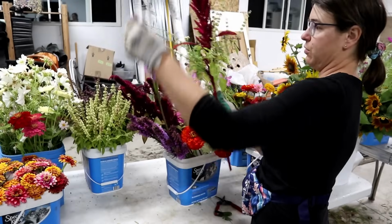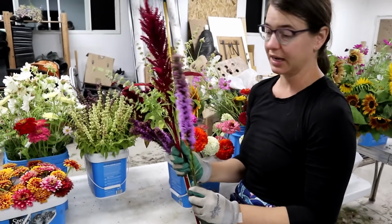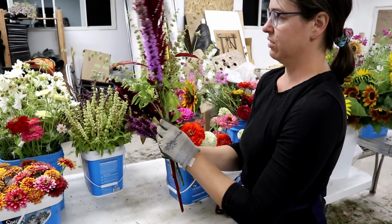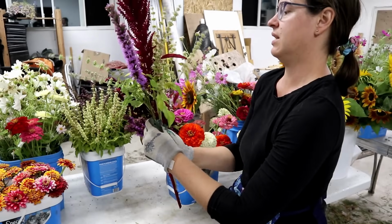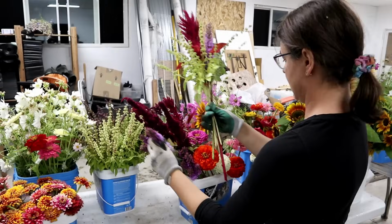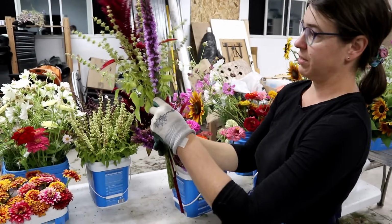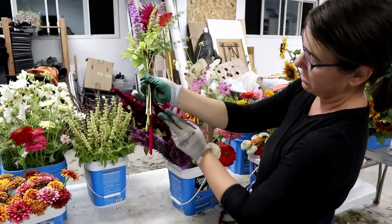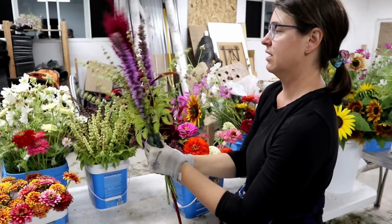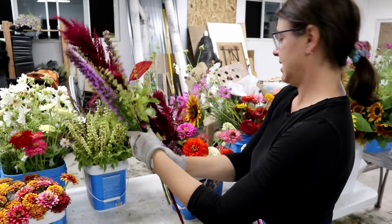I like to put something like this. This is something that would be considered a spike. It's very straight and upright. It has a different shape than the rest. It's fun to have some of those in there. I'm grabbing these based on the idea, but I'm still keeping my attention on the stem length. So I like the look of those, kind of balancing it out.